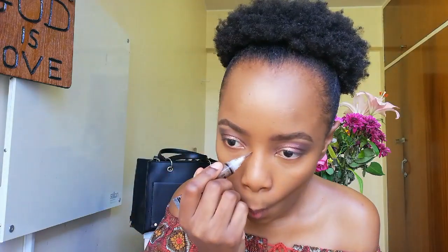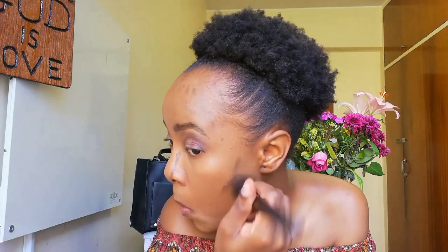So you highlight with your lighter concealer and then you contour with your darker concealer. So to contour, I use the LA Girl Pro Concealer in the shade Mahogany, and I contour my cheekbones, I contour my nose, not to make it appear slimmer, but to emphasize the shape of my nose. And then I also contour my forehead. And you blend with a brush and your beauty blender. You blend.